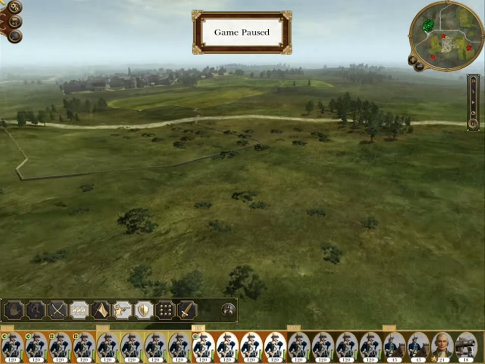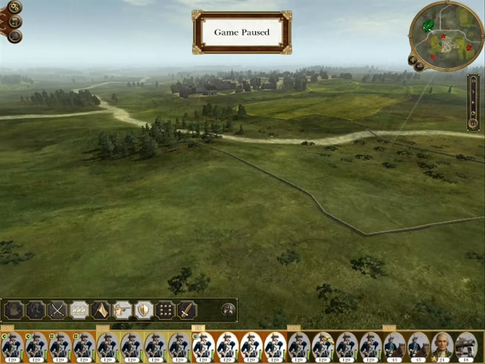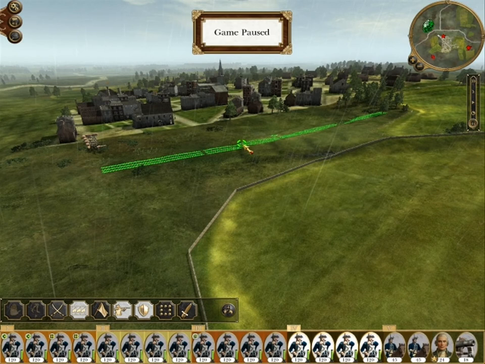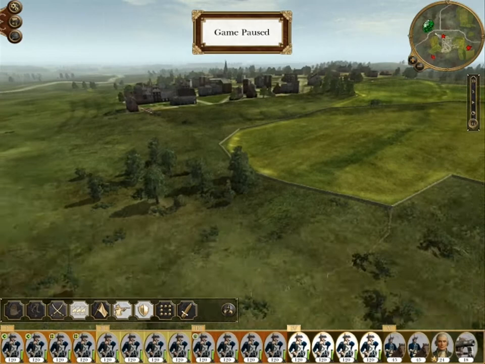3rd Brigade I'll position here as a reserve, and the 4th Brigade is going to head over here deliberately. The intention there is that it's going to overrun the artillery battery eventually. It's going to approach it hopefully from an angle so that it can't be fired at.